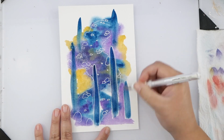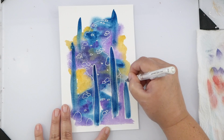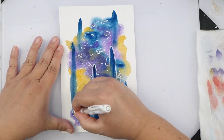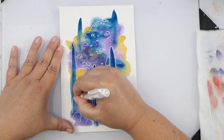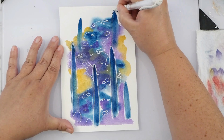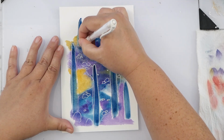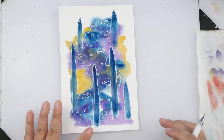And I like how this pen writes. It's been pretty nice. I got it recently and I've been kind of trying it out. I've been using the Jelly Roll pen, and I think this one has a little bit better coverage. The Jelly Roll is sometimes disappointing when you're trying to find that opaque white, but I enjoy using this. Like that.